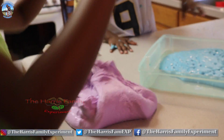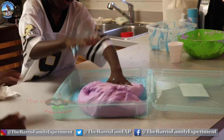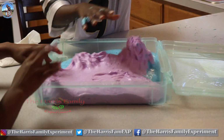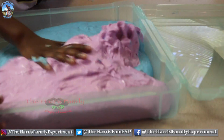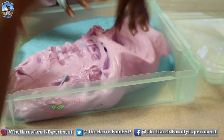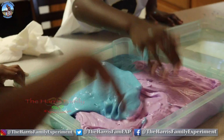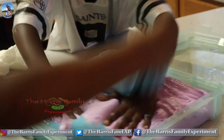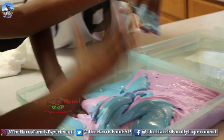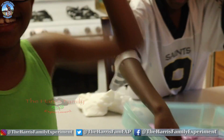Okay, are you ready? Ray's gonna put hers in. Come on, get in. Wow. I'm gonna put mine on my side. Look at that, y'all. I actually got this container from Michael's for like $5. It was on sale, so I went ahead, and then I used my military discount. Ooh, you know what? This looks like cotton candy. Cotton candy slime. Jumbo cotton candy slime.